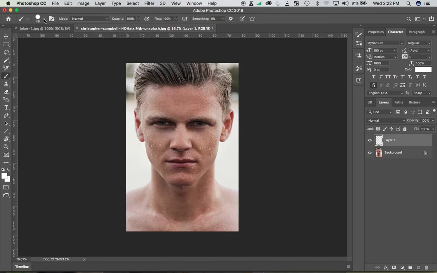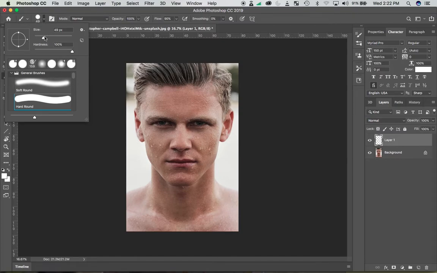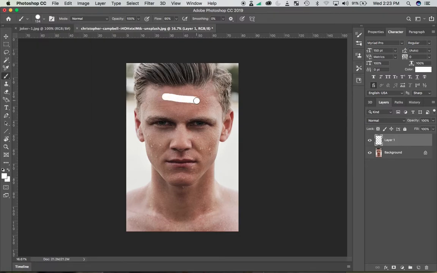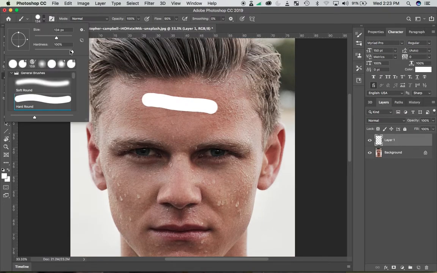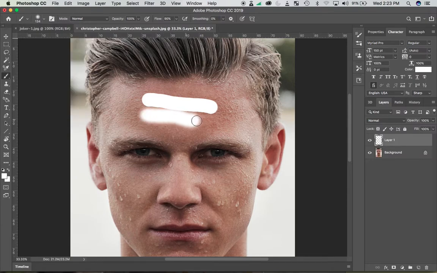I want it bigger, so I'm going to go up here. And this is my controls for my brush. I can adjust the size. I can just hover over my image and see how that changes as I adjust the size of my brush, getting bigger or smaller. I'm going to set it around 100, maybe a little bigger. And I can also adjust my hardness, and hardness adjusts how well defined the edges of my brush are. So for example, if I go like this, I'll zoom in a little bit, you can see the edge is really well defined. If I turn my hardness right down to 0, same brush, but you can see it's a big difference, right? It's very soft on the edges.